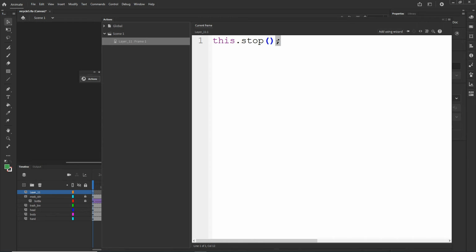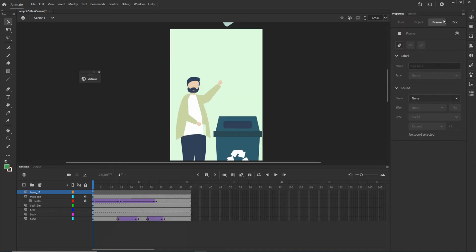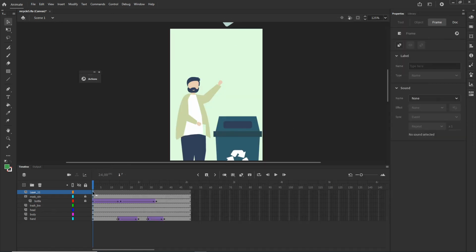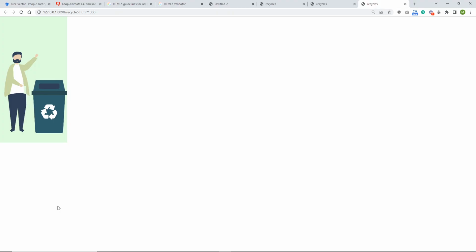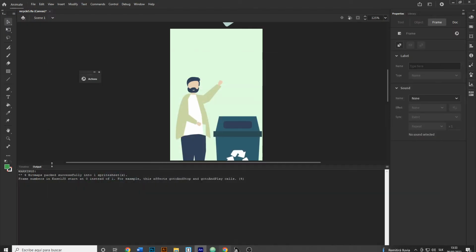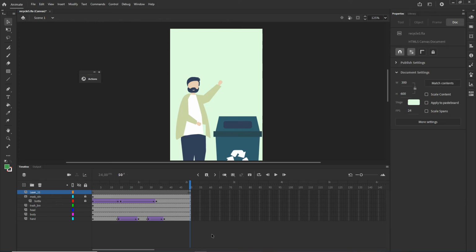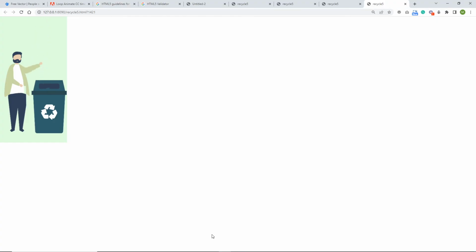The semicolon is optional in JavaScript. You do not need to have this, but it's good to have it. Like so. And I will click on these two arrows to close this. And right now at the beginning, I'm going to have this little A. If I click Ctrl Enter, nothing is going to happen, because it is going to stop my animation at the beginning. So I'm going to position it in here like so, and if I click Ctrl Enter, we are going to have this animation once, and then nothing more.